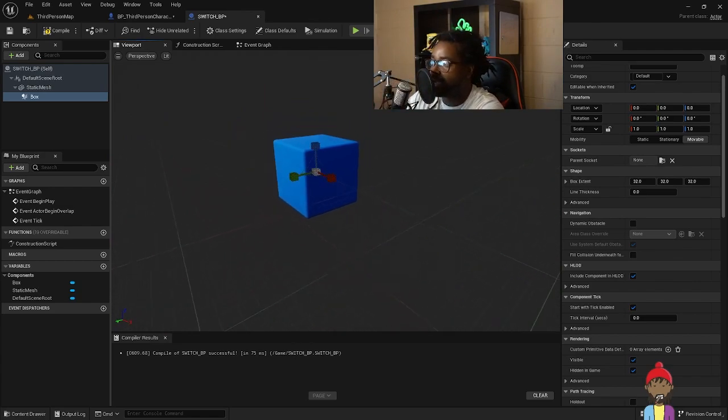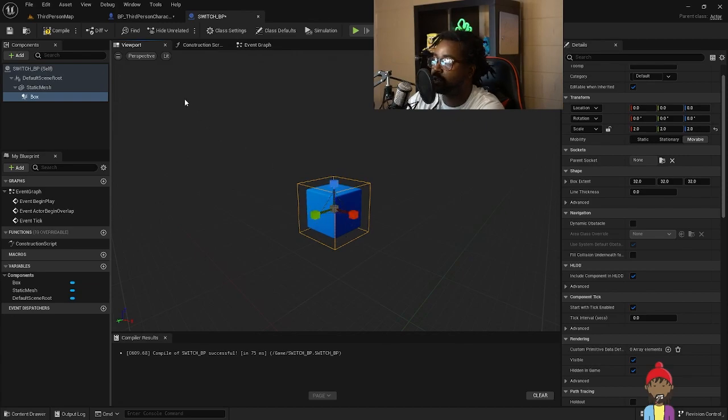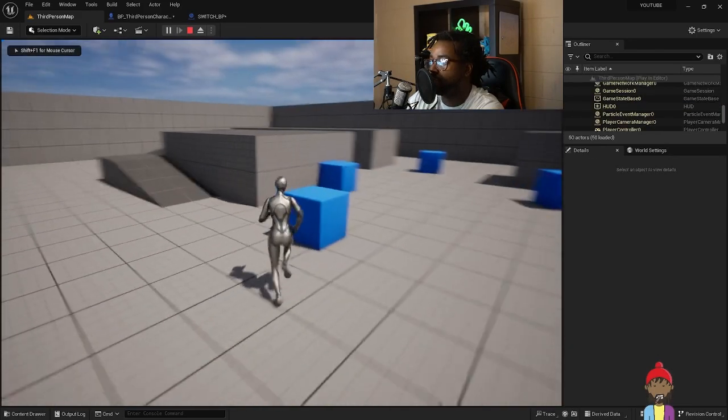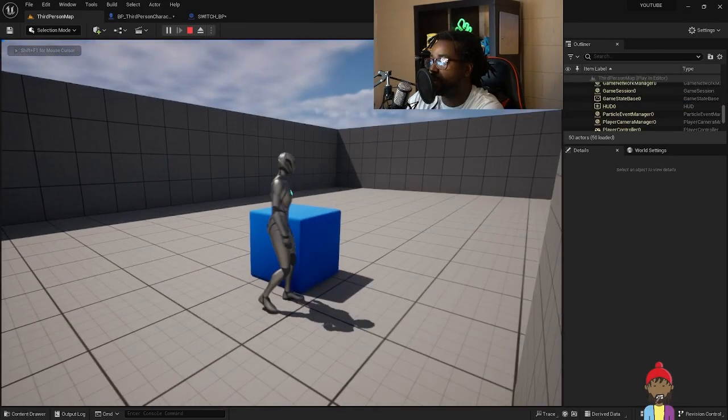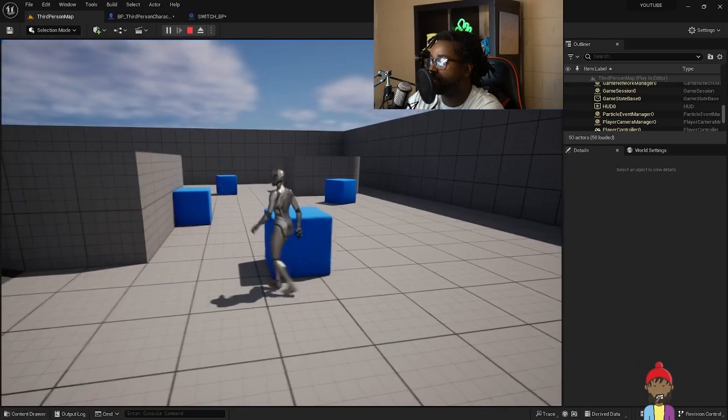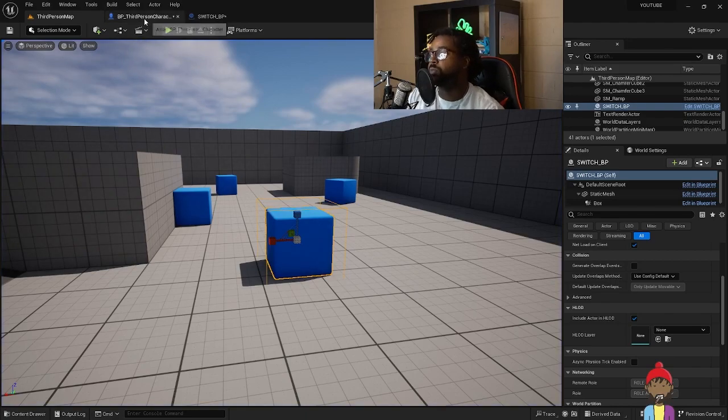And I'm going to go back out a little bit. I'm going to grab these, and move my mouse up to make this box collision a little bigger. So now you'll see how it's encasing the cube. If we compile that and go back to our third person map, we'll see that. If we hit play and go to our cube, nothing's really happening because we haven't set anything up. But the game is registering that the cube is there. So we can escape out of that and go back to our blueprint now.